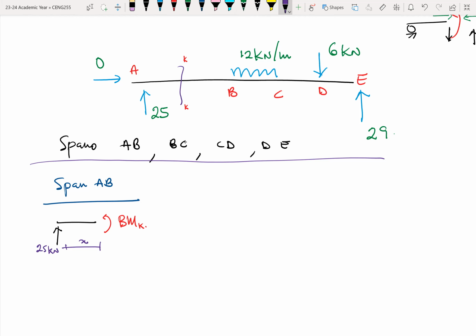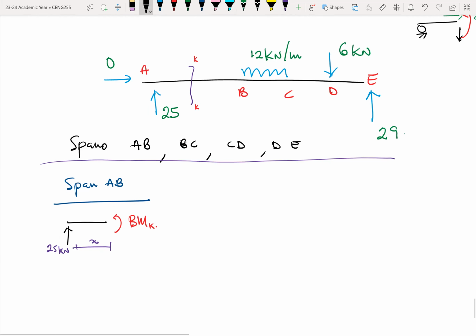Okay. So let's say summation of moment at K is equal to 0. So this point is K, okay, this point is A. And that's the reason why I didn't bring the reaction here, because I'm taking moments about K. And once I take moments about K, VK component will be 0 in terms of the moment. Okay, so take a note. VK is not 0, but moment due to VK is 0. And there's a reason I didn't bring it in my diagram here for simplicity's sake.